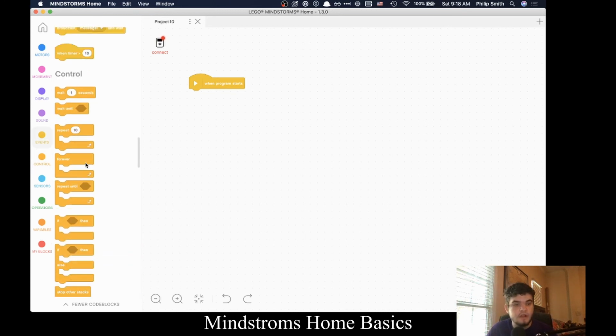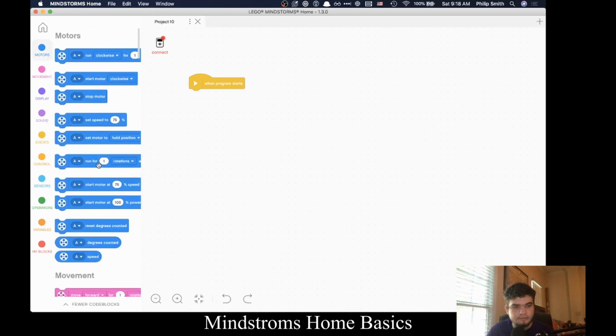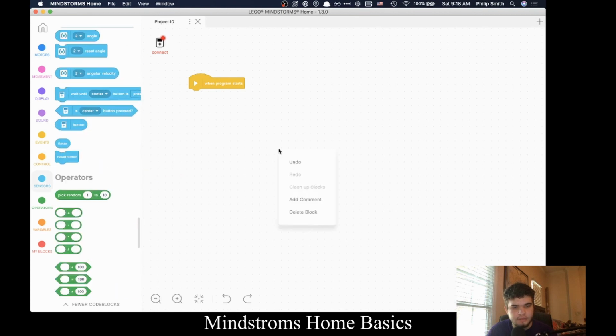Comment block. There's no comment block anymore. The way to make a comment is, I'm going to show what I did again. You go to a clear part of the canvas, right click, and then say add comment. And then it forms a little sticky note. So you can write a comment describing how to make comments.